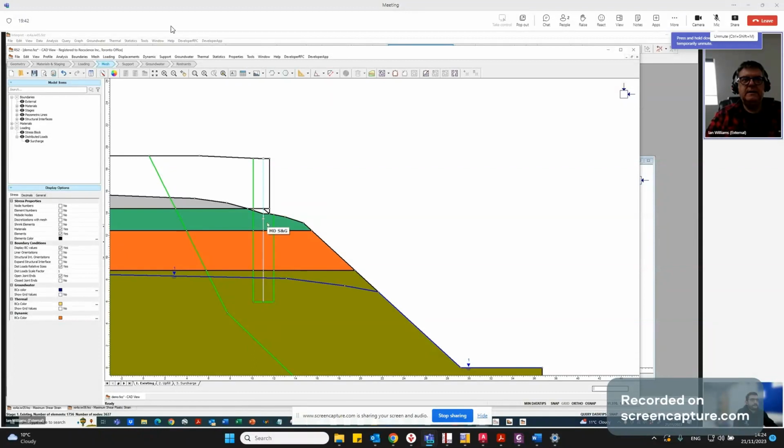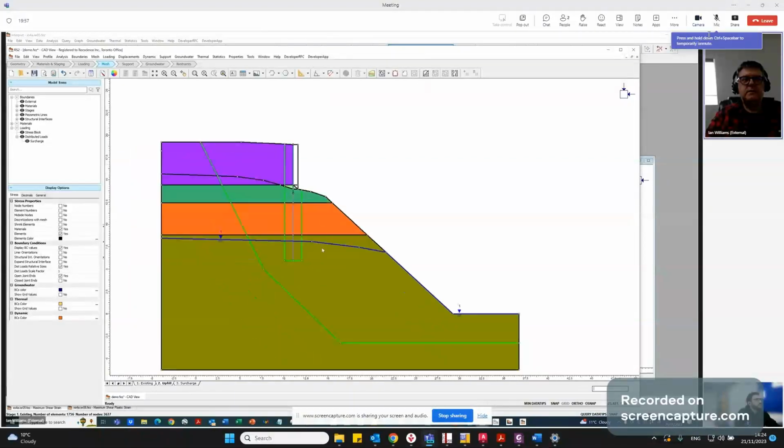Sure, it's in the model, but it hasn't actually been installed yet. When we click on stage 2, the wall changes to its fully opaque colour. We've added the fill material, and then at stage 3, we impose the surcharge loading.